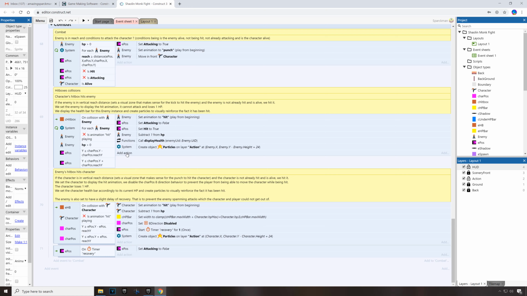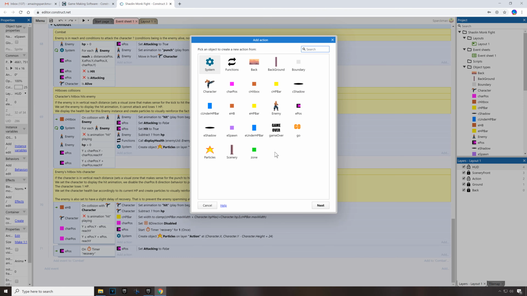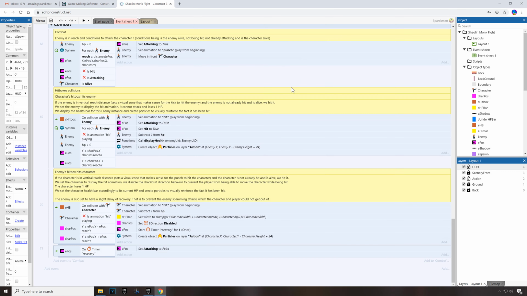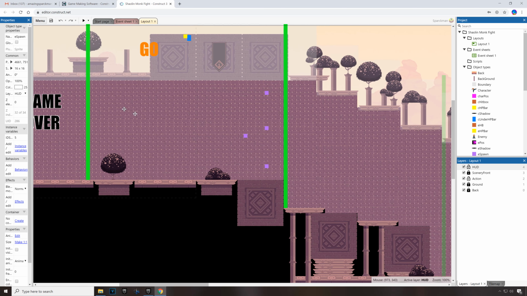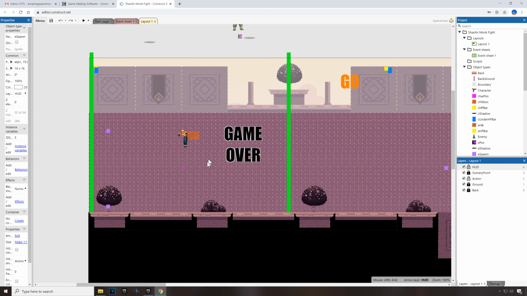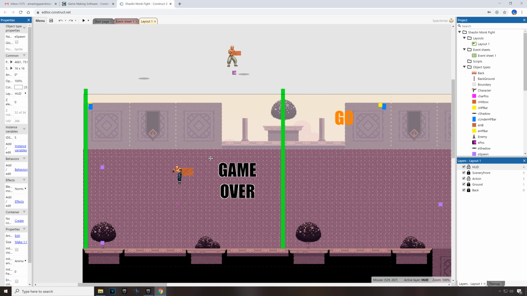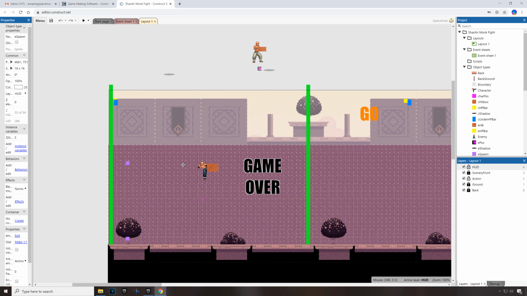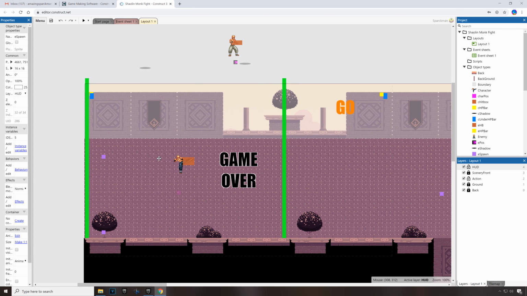So let's add a new action, and it looks like we have no sound. Okay, so when you encounter this, it's because Construct doesn't add everything to your game. What happens with other game engines is that that code, even though it's not being used, it gets added to your game. Okay, so it just blows up file size and performance. This is one of the brilliant things Construct does that not very many game engines out there do.